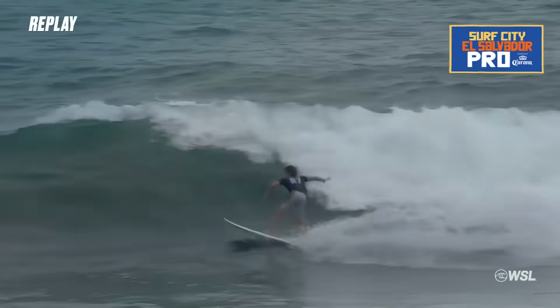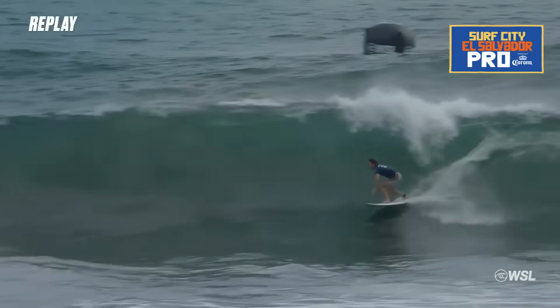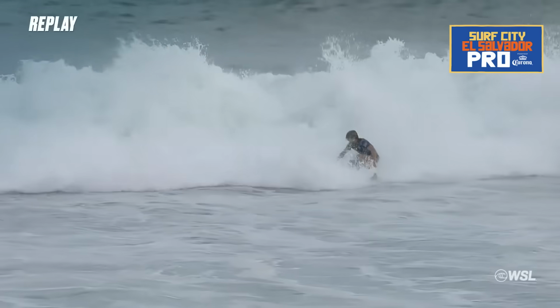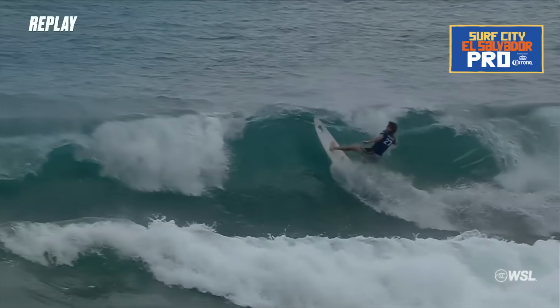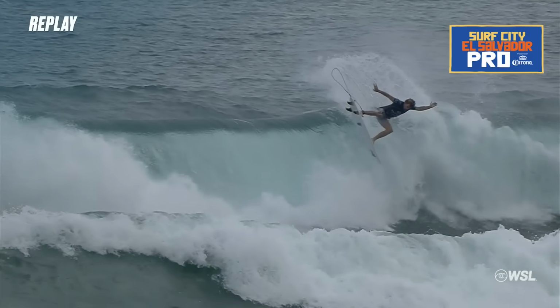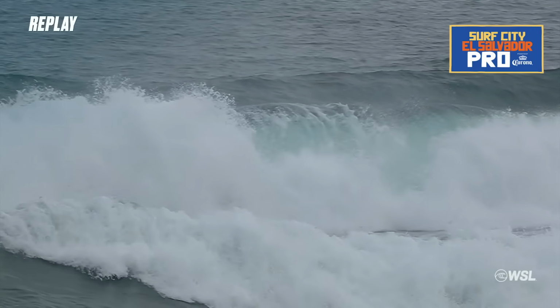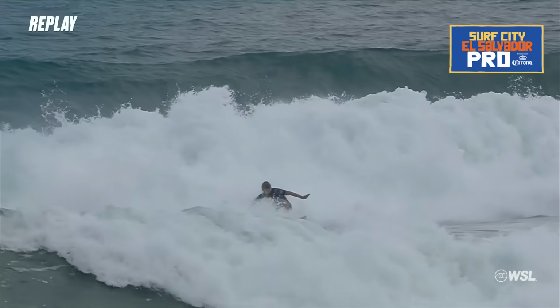So takes off that Channel Islands board, looking so good under his feet. You can see he's building speed here, right? And just straight up into the air. He didn't get necessarily so high, but it was... Yeah. The thing about his airs is that he's able to handle the impact. And it's so impressive because a lot of his air reverses like this, he projects out towards the shore rather than up. Yeah. But then that's a lot to deal with right there in the impact zone.